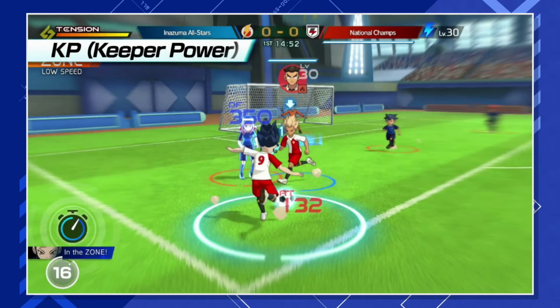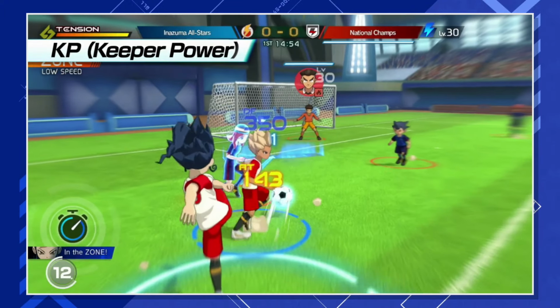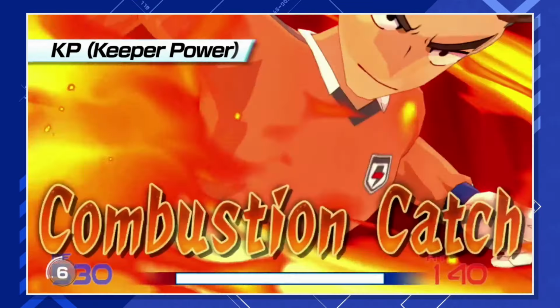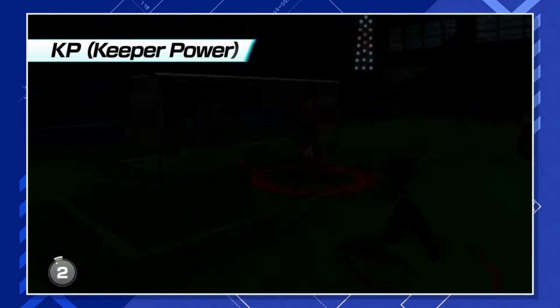During matches, you can check your keeper's stamina via the KP Keeper Power Gauge. The power of each shot saved determines how much the gauge depletes. When the gauge reaches zero, it's possible to score. Keeper skills can be used to slow the gauge's depletion rate.